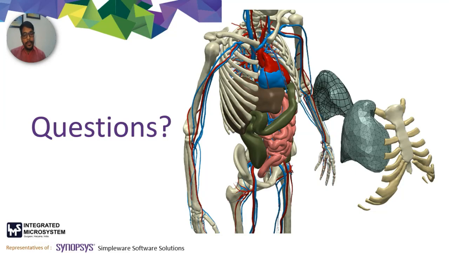Apart from this, Simpleware also provides services for generating your own machine learning algorithms. So let's say you are not working with cardiovascular systems or the hip or pelvis region, and you are working with some separate anatomy part. In that case, you can work with the Simpleware team to generate your own machine learning algorithm for automating your tasks which require a lot of time. So you can automate your segmentation part as well as the export part.